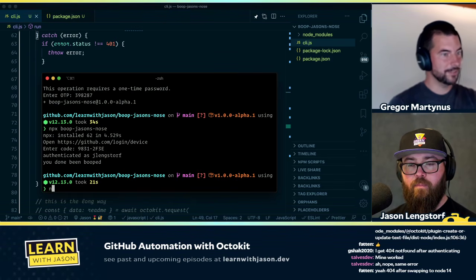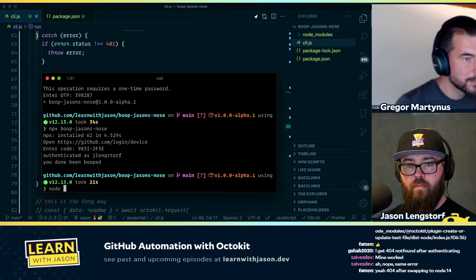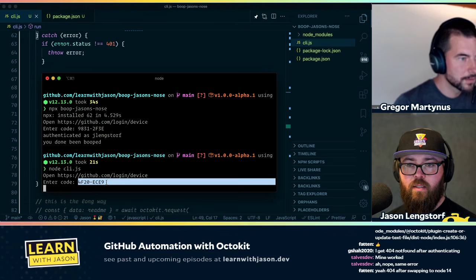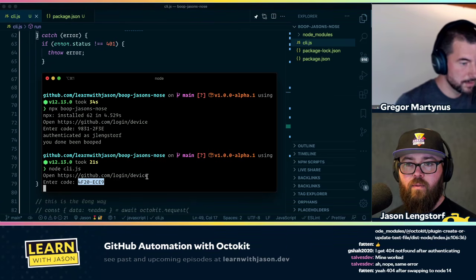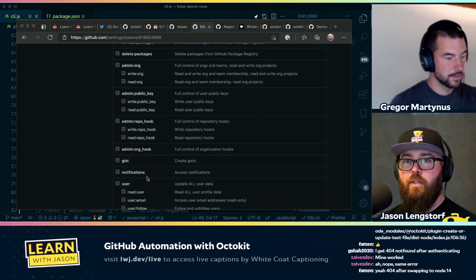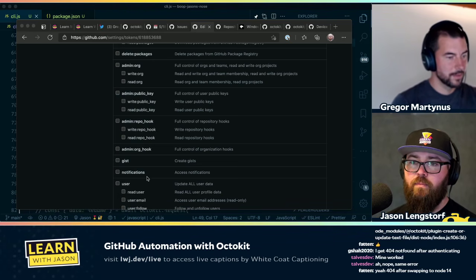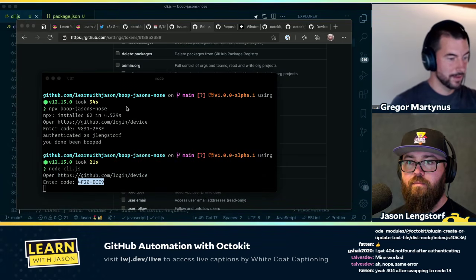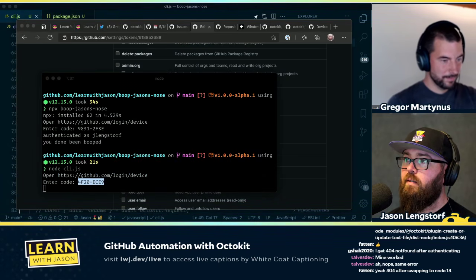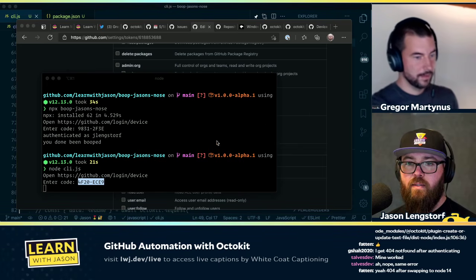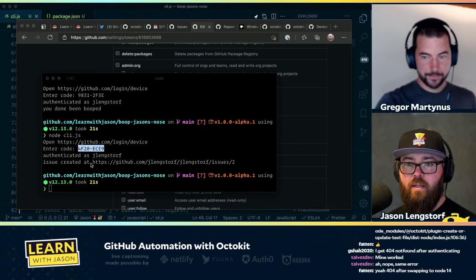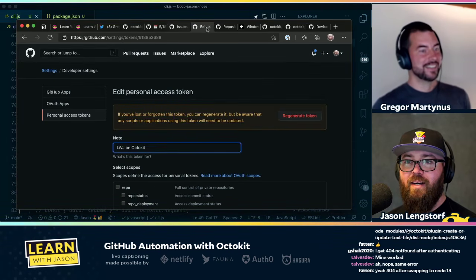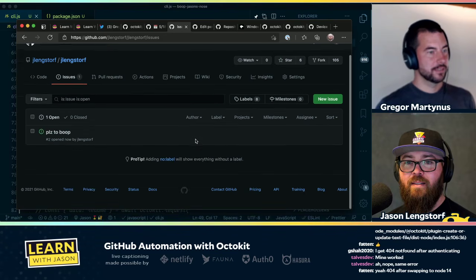I don't know what's going on there. Issues. Okay, so I've got this. Going over to login device. Wish I could just keep that. Nope. Well, yeah, we could probably also go back to just use your token for debugging purposes, but nah, it's okay. Okay, so that's doing its thing. Authenticated, issue created. So it just works when you're me. And then we get an issue.